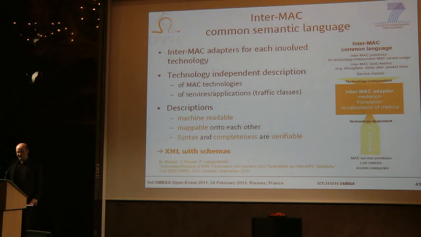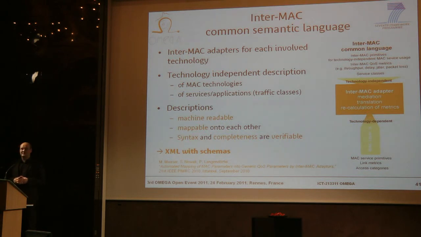This common semantic language allows a description of the MAC technologies, of parameters which are available in the management information base at MAC layer, for example, such as packet loss rate, whether it is offered, or channel busy fraction, whether it is offered. But it also allows to calculate these metrics based on metrics which can be retrieved. So you can provide an added value to the InterMAC with this description. And of course it is able to describe services and applications. These are the different traffic classes.